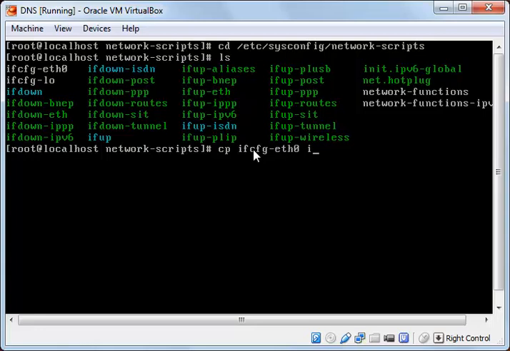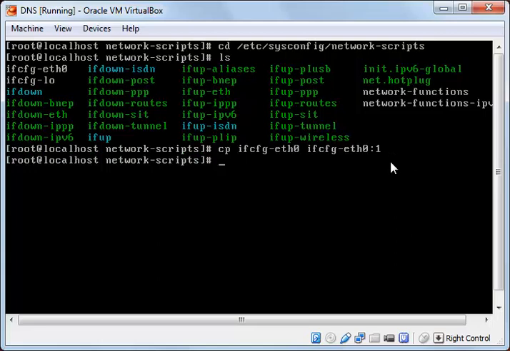ifcfg-eth0, and name the other one by the same name, but I will add a colon and a 1. And if you want to take more than one copy, then you will have to change the name and add a number behind here.